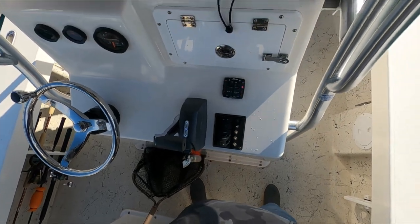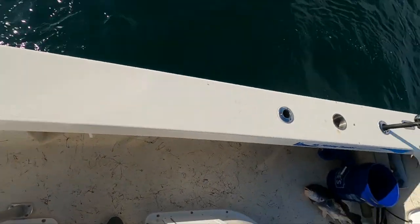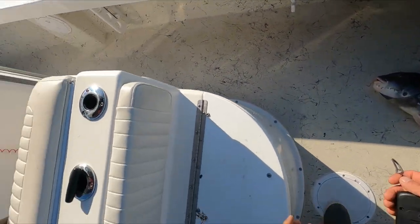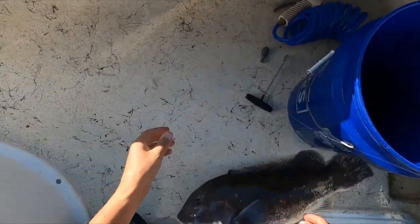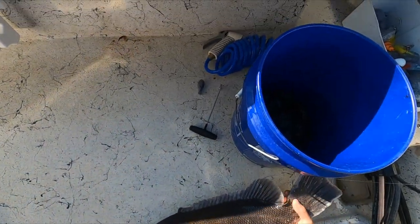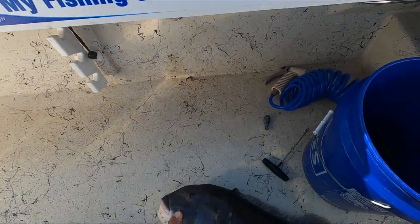So, I just caught my personal best, and I'm thinking that I just missed it on GoPro. Here's the specimen. And I'm talking stud. I'm hoping I didn't miss it on my GoPro so you guys can witness the fight. But I'm willing to bet I just got my first double digit tog. I'm hoping the video is good on this.